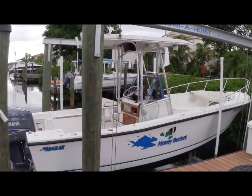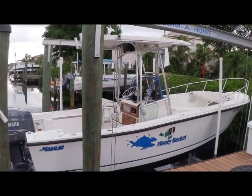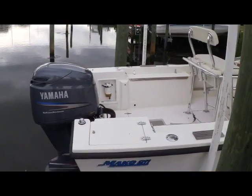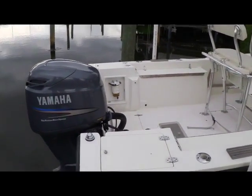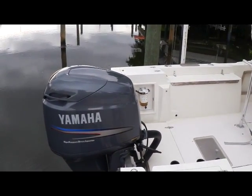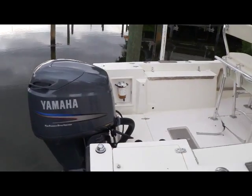This is the 1985 Mako 211 center console. And let's go ahead and walk you up the starboard side here. You'll see it's outfitted with that Yamaha 200. That's a 2003, the same year this boat was renovated.